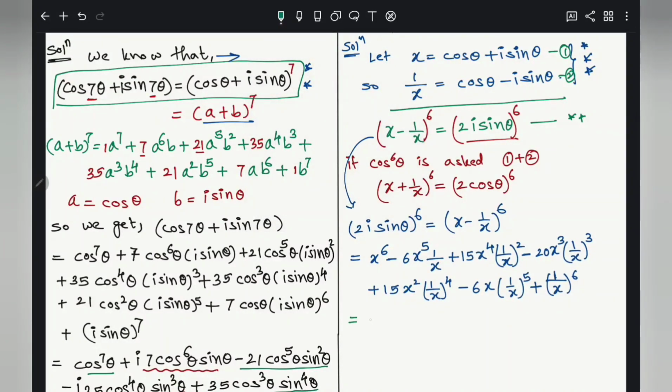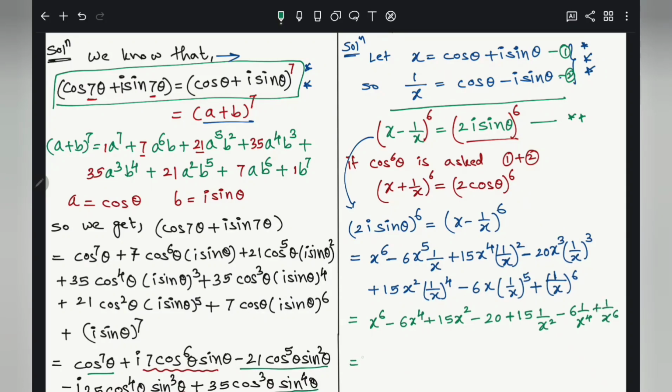I will just copy it again by cancelling the common powers. So you can see this is the expansion you get. Okay, binomial expansion is very easy. I am assuming that all of you know how to do it, and hence I have written it here directly. But still, if you have any doubt, you can refer to it. Okay, so binomial expansion is very easy.